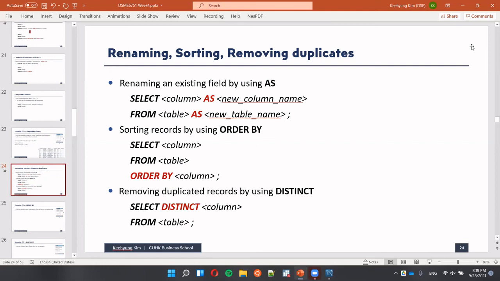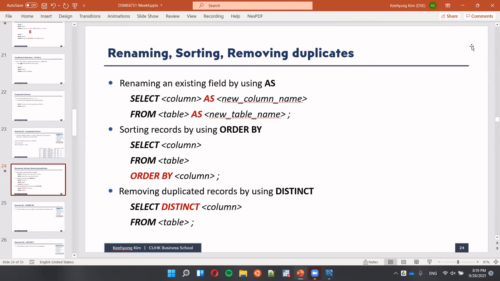You can also use this AS operator next to the table name. So when you design SQL, if you want to use a different table name, you can also specify AS next to a table name to use that inside SQL. And when you display your results, you may want to use a different sorting order. Let's say that you want to show the customer information with their age, but you want to sort it based on their age. Then you can use the order by clause at the end. Then the results of the SQL will be sorted based on what you specify there.